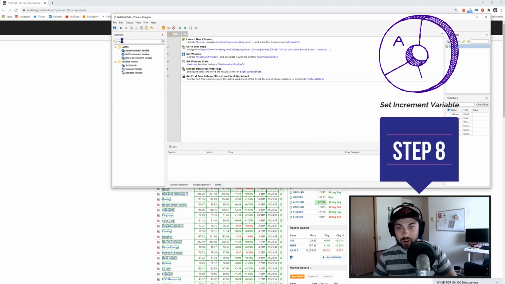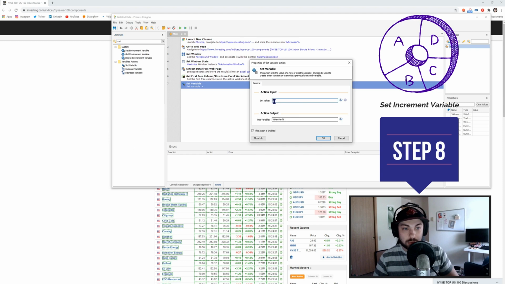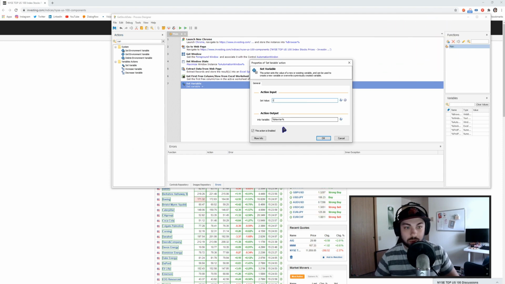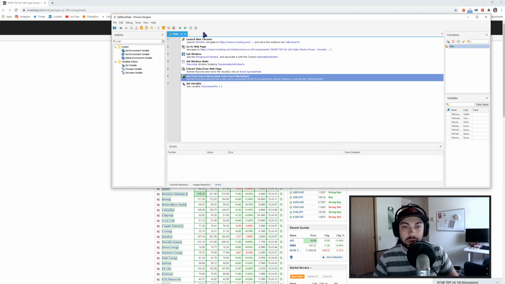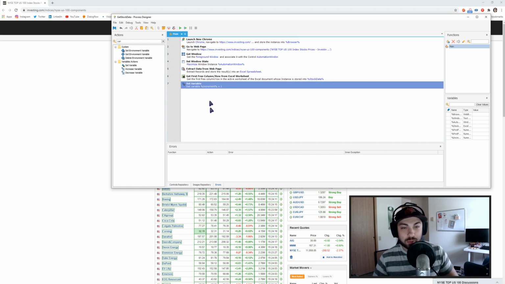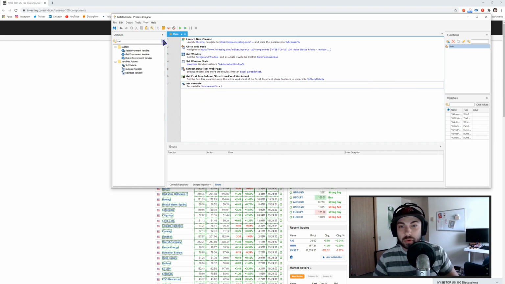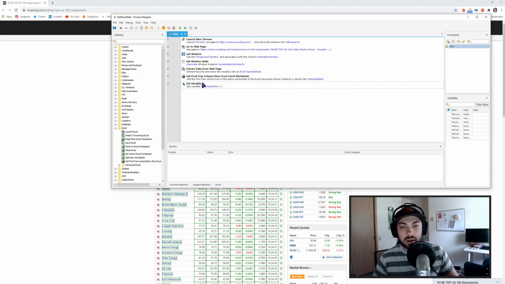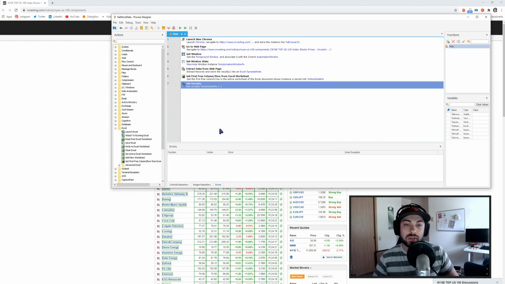And I'm going to set up a variable because this variable is going to be very important for looping through values. We're going to just call that increment. If I ever spell anything wrong, please call me out on it. I do suck at spelling, but I do believe that's how you spell increment, but I could be wrong. So we are going to set up that variable, which is called increment. It's set up as a number, which is 1, because we're going to be using it for a loop process.